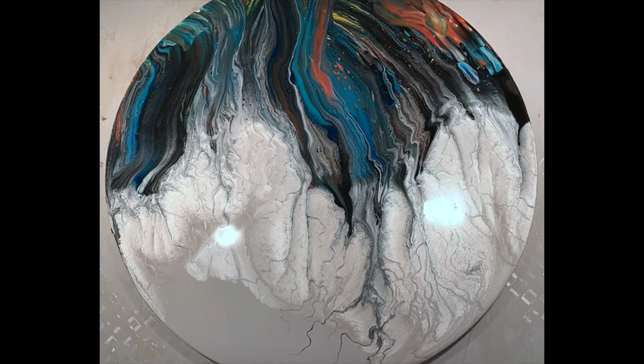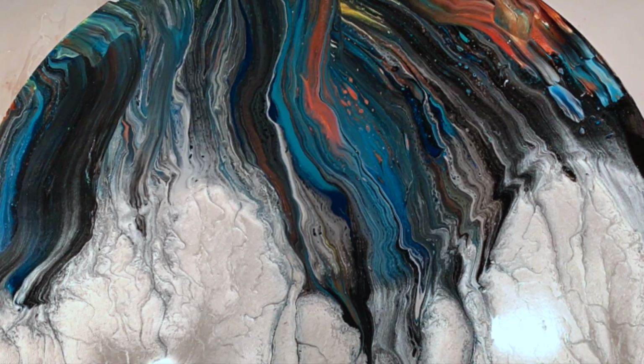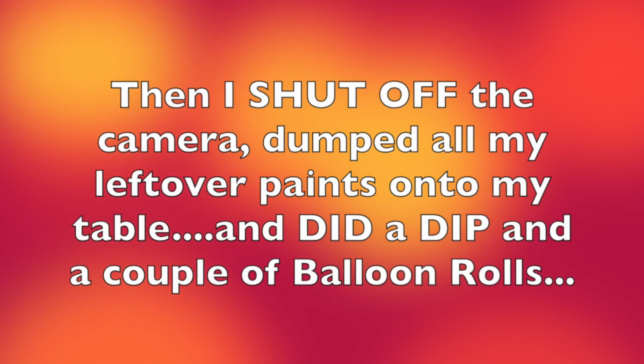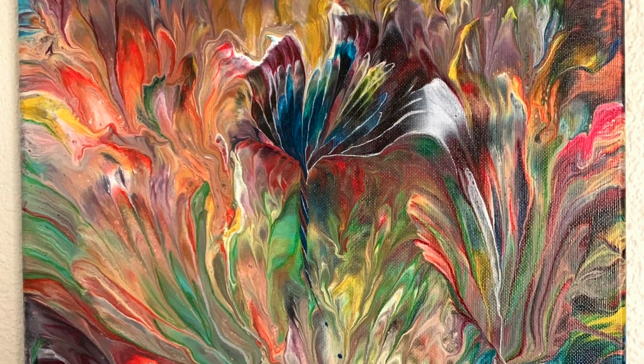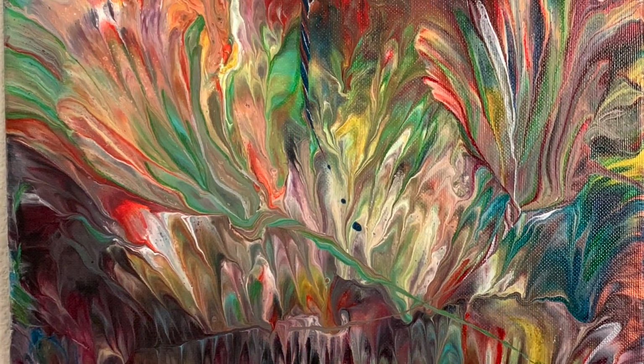And also, so I took the rest of the paints after I was done with this painting, and I shut off my camera and I dumped all the leftover paints onto the table and I did a dip and a balloon roll. And this beautiful spring fling painting came about. So I also did this painting with the paints left over. And this is a little 12 by 12 that's dried for sale.